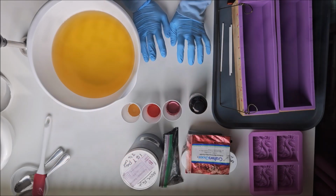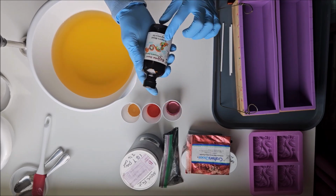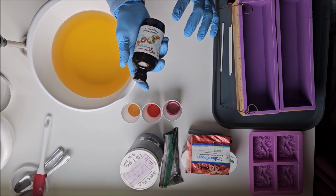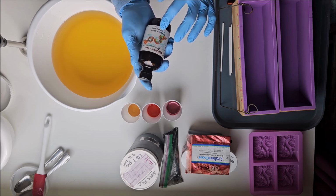Doing a remake today. This is a popular one for me. This is Dragon's Blood, and for this one, I'm going to be using it from Essential Depot. I'm actually testing a similar fragrance from another company that's supposed to behave a little bit better, because they both discolor to a dark brown, but this one does cause some acceleration for me.